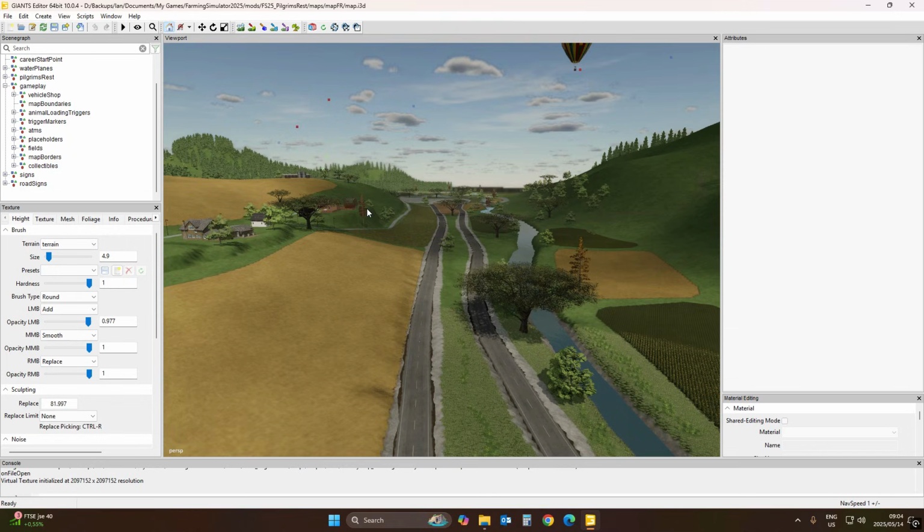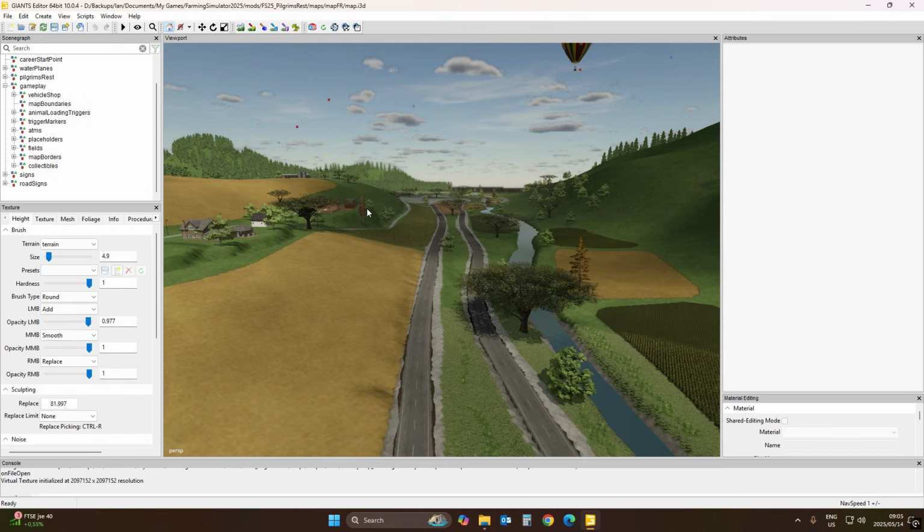In this video, if you've watched my previous video on how to convert a map, you would have followed that we did this map, Pilgrim's Rest in South Africa. It's a South African map that I've made for FS22. Actually, it was made for FS19 and then converted to 22, and now it is going into 25. The reason why I chose this is it's a small map. There's not a lot of stuff in it, and it will be a very nice project to help you guys along and convert a map with me, and then the whole process is explained.